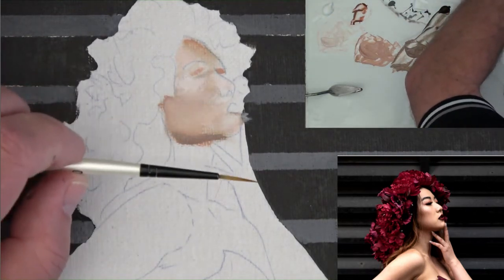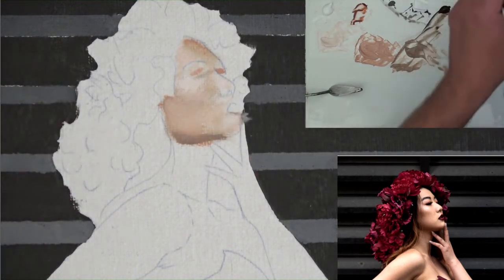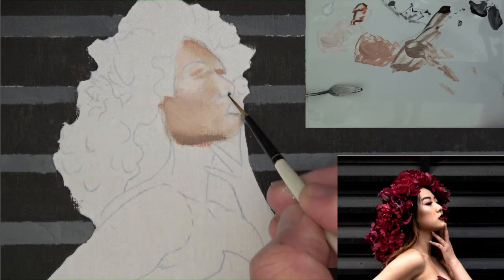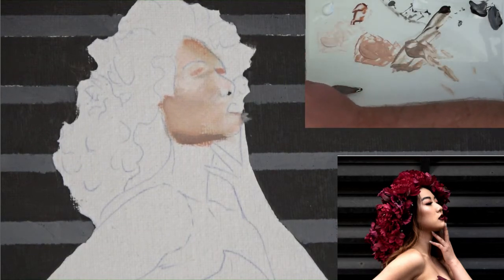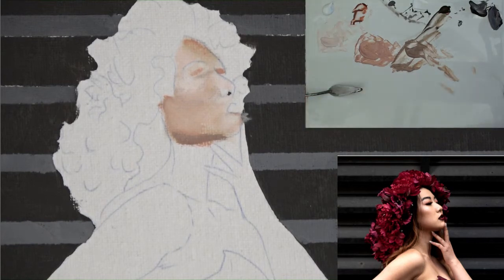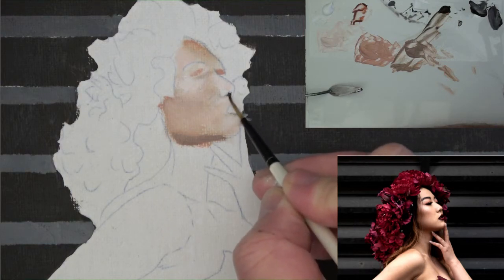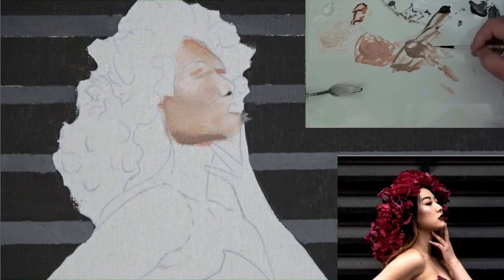But now I've seen there's some hairs. I obviously didn't put them back into the ferrule properly, so I've got little hairs standing out doing their own thing. So for the inside of the nose, there by the nostril, I'm going to take just a tiny touch of neat raw umber. Tiniest touch. I've put down that little speck, and I've wiped off all that other excess paint that's on the brush, because we don't want that dark to go anywhere else.